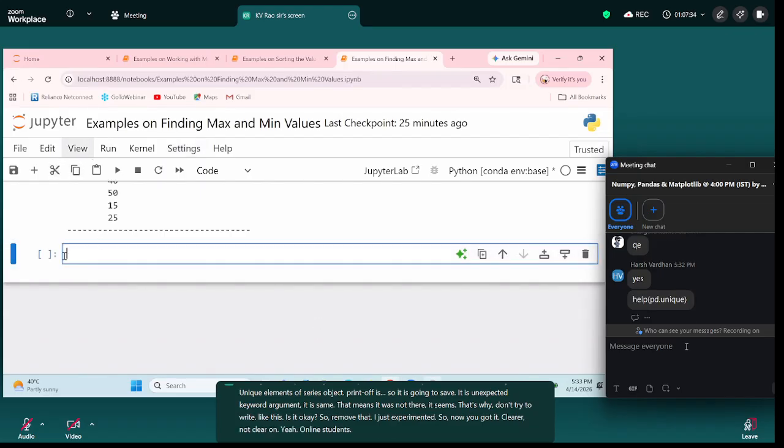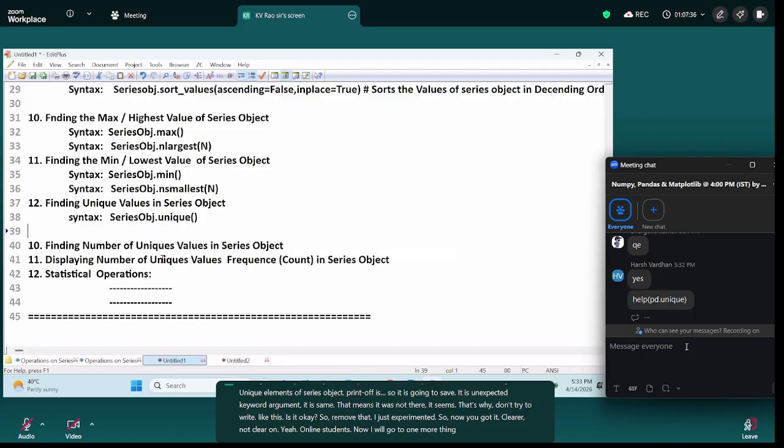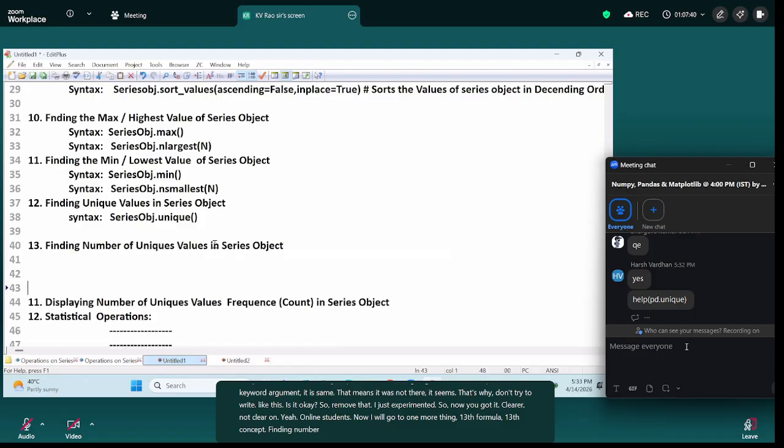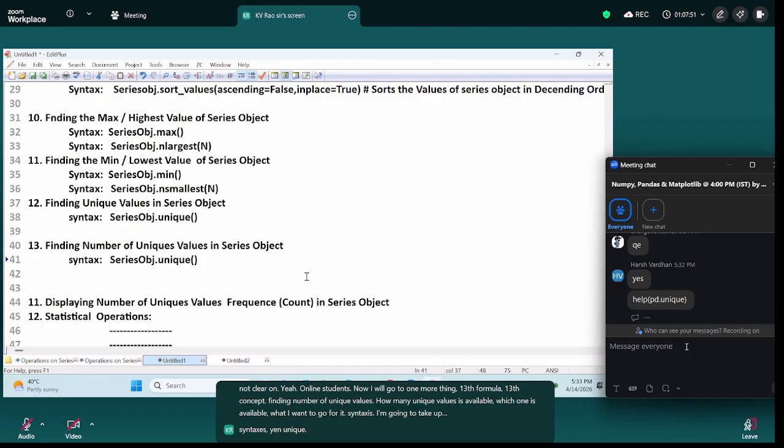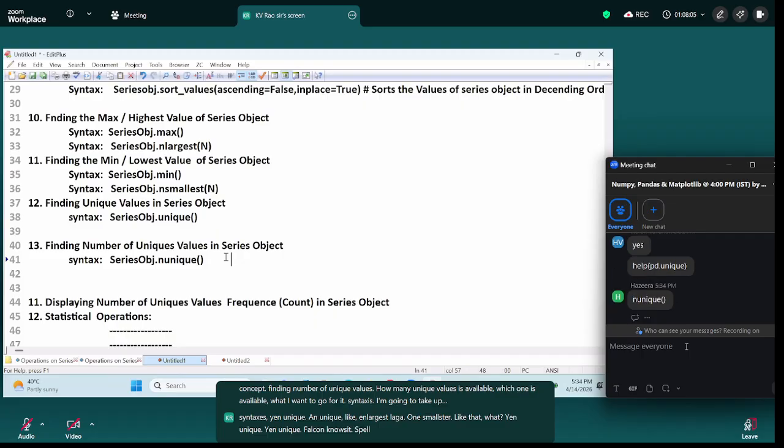Online students, now I will go to one more thing. The 13th concept: finding the number of unique values. How many unique values are available? The syntax is nunique, like nlargest and nsmallest. nunique.